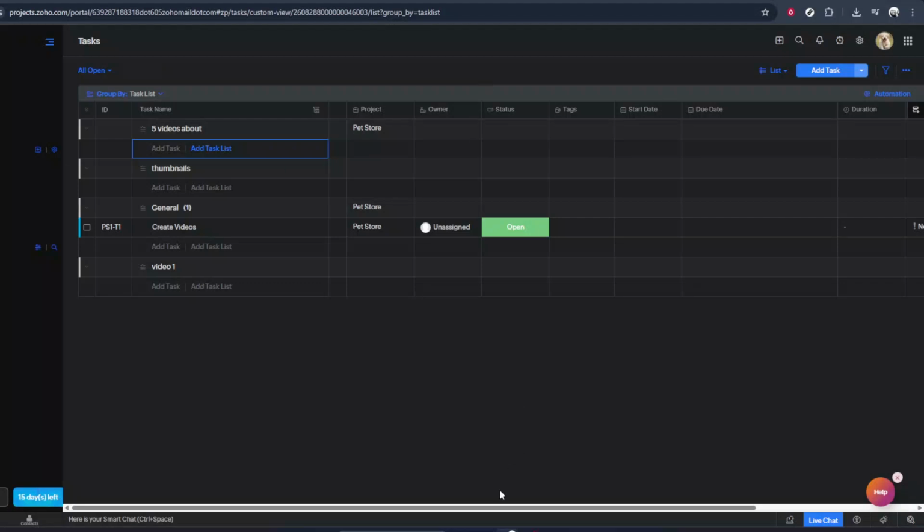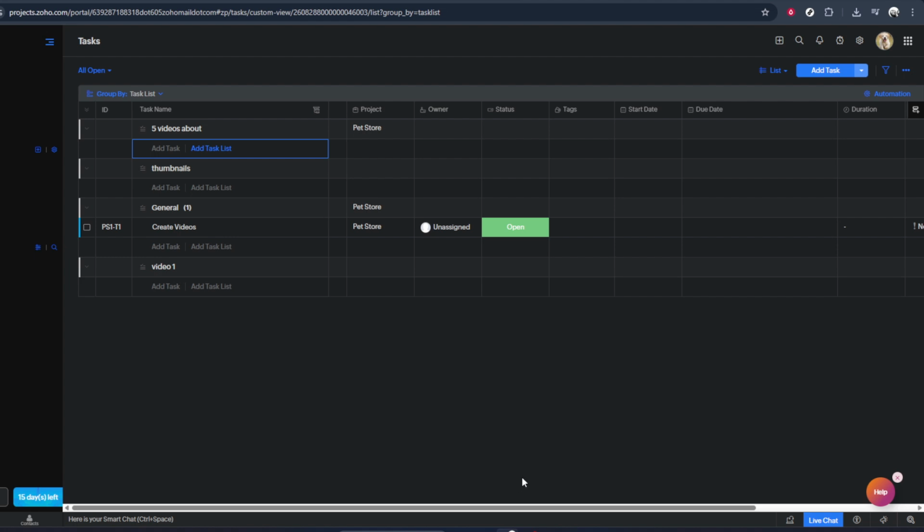In today's video, I'm going to teach you how to change the theme in Zoho Project. Changing your theme is a simple way to make your workspace feel more comfortable and personalized, and it can also improve visibility if you prefer darker or lighter backgrounds. In this walkthrough, I'll guide you through exactly where to click and what to look for, so you can quickly update the look of your Zoho Project interface.